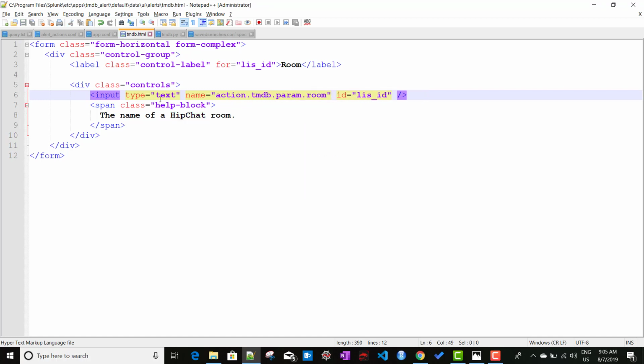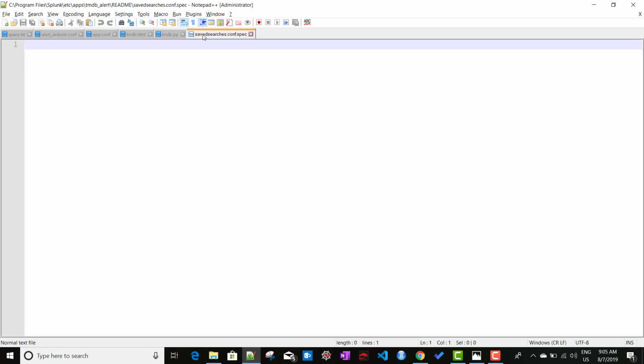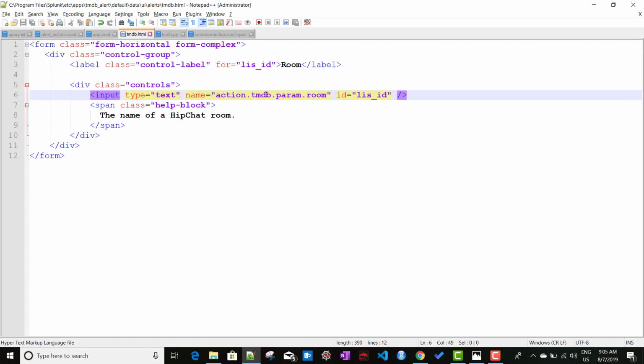This is the same as the stanza name of the alertactions.conf. So that's why I'm giving it over here. Then param, then the name of the variable. So we will say list ID.